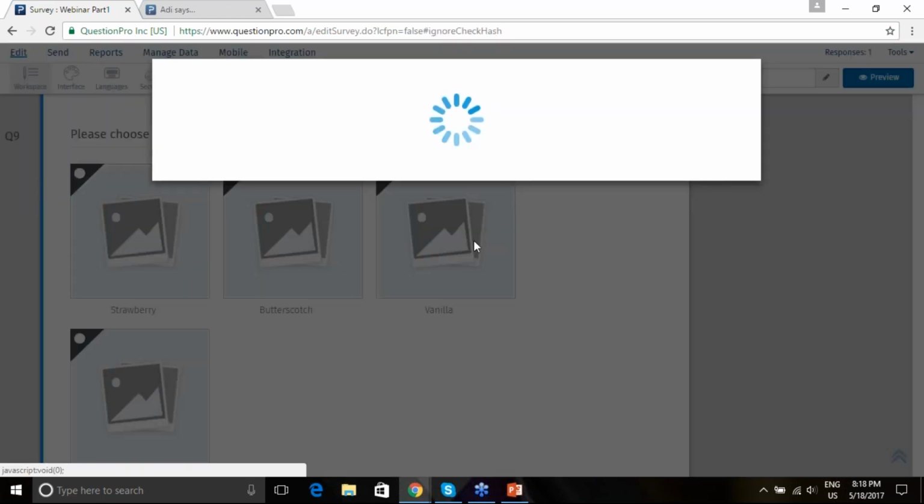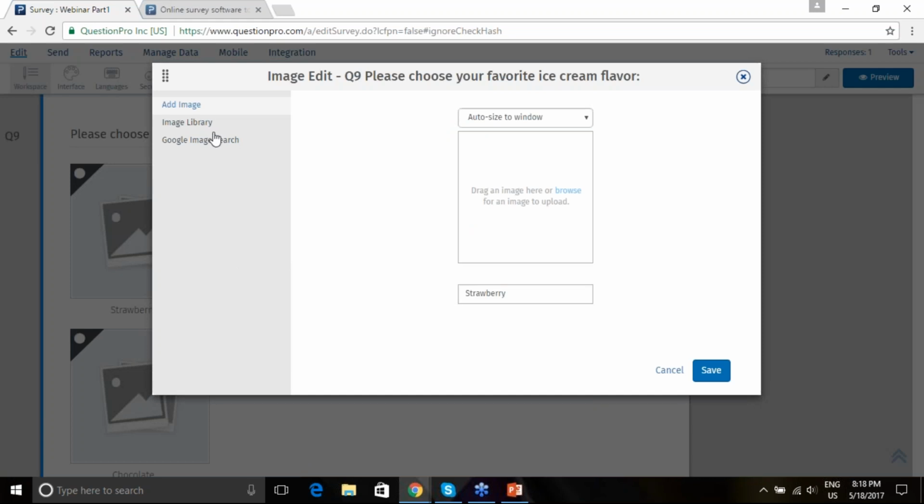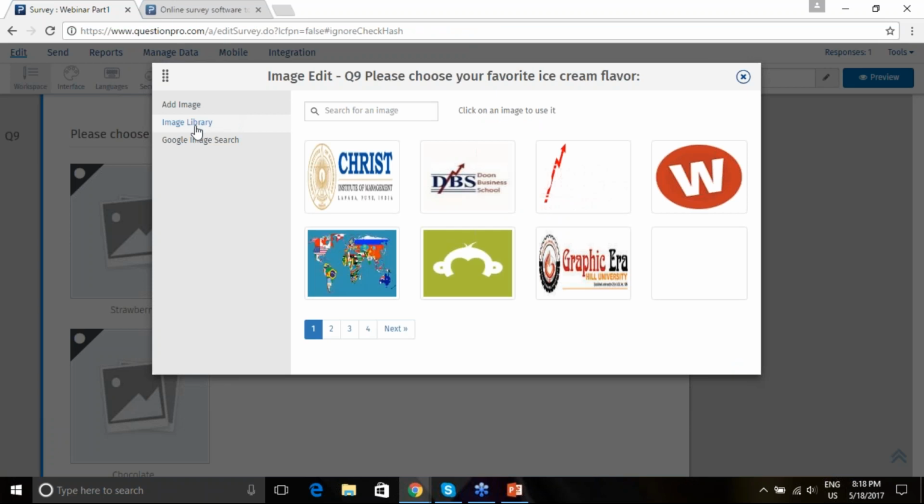I'll also show you how to add an image over here. There are 3 ways to add the image. You can simply browse through your system and add your images. Another option we get over here is image library. These are a few existing images which are already available, which I've used in my previous surveys, and I can use these existing images for my current survey.